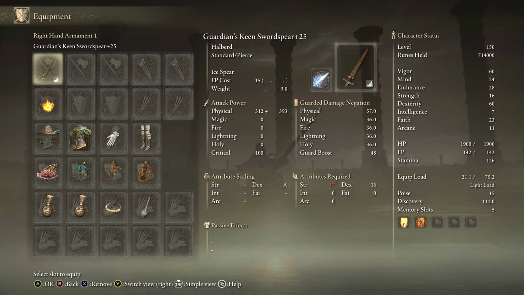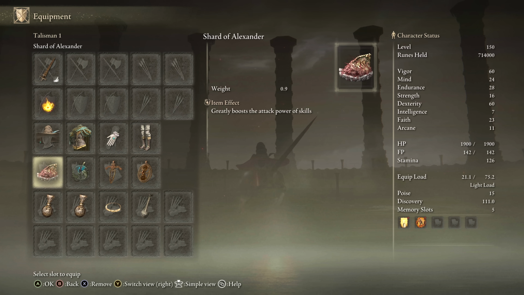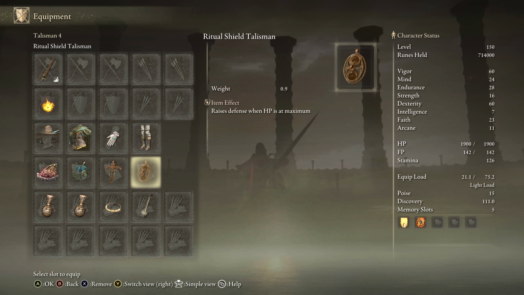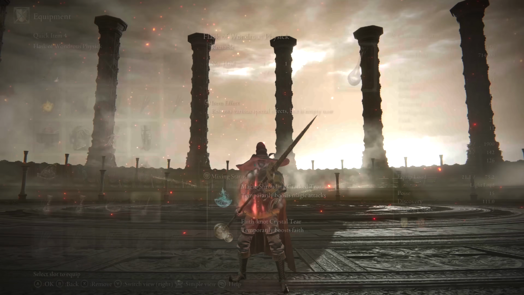For equipment, we have the Keen Guardian Sword Spear. We're using Ice Spear with it. We have the Spellblade set, any seal for buffs, Shard of Alexander, Magic Scorpion Charm, Ritual Sword and Shield Talisman, Magic Tier, Faith Tier. Let's jump into stats for this one.